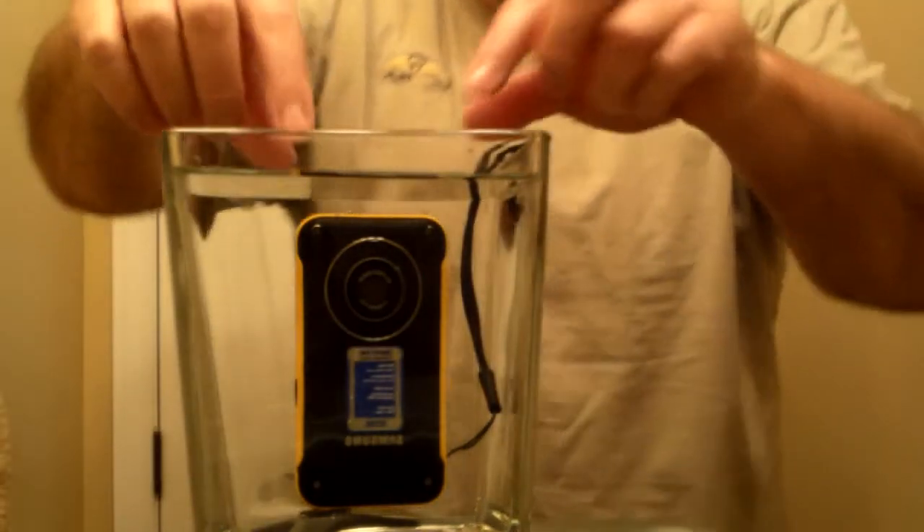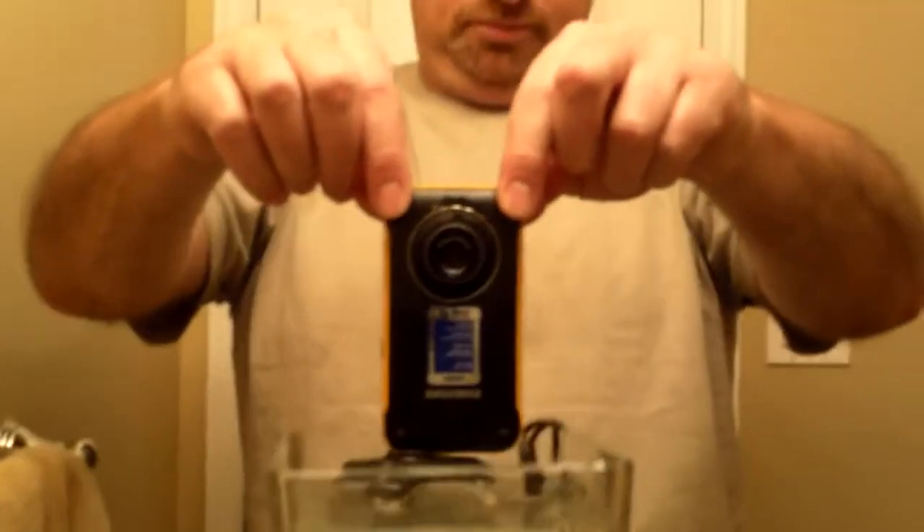Let's take it up. Out of the water — still seems to be recording, still seems to be working. And that's what I bought it for. I bought it to take into a pool, take into the ocean, take into the lake, shoot some video, not worry about it getting wet. It doesn't float so I obviously don't want to drop it, but I certainly wouldn't want to worry about it getting wet. It seems to still work. Face detection just kicked in.